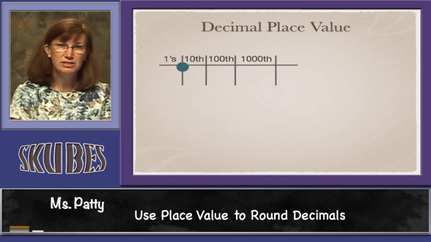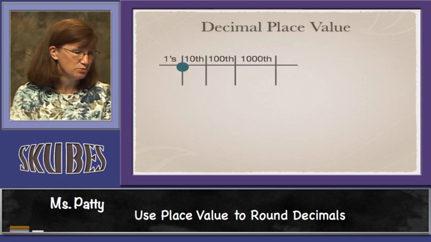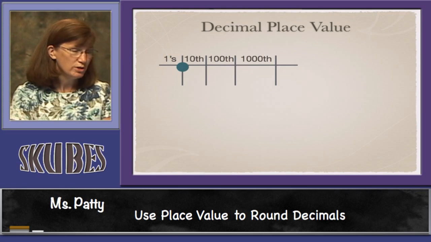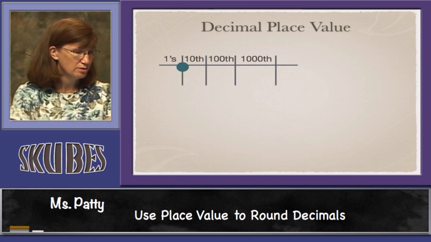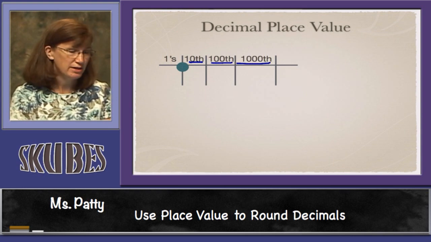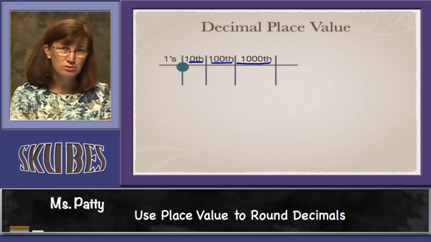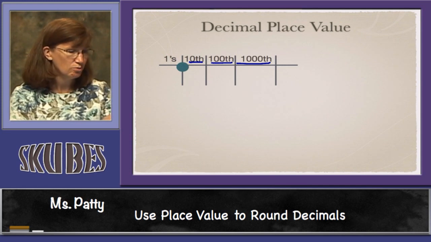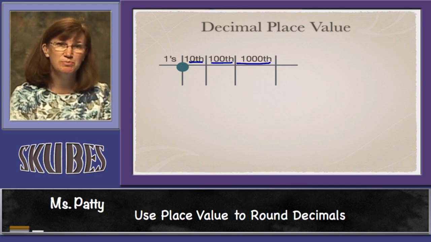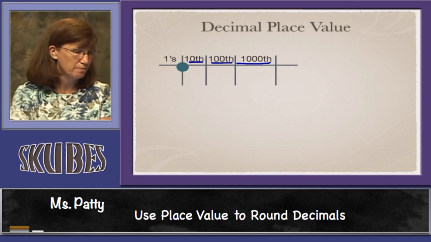Now let's talk about place value in decimals because this is what we're really thinking about. Once we move below the decimal into the tenths house, the hundredths, or the thousandths, you need to remember that depending on the number of zeros in the word 10, 100, or 1000, that's how many places behind the decimal we're going.